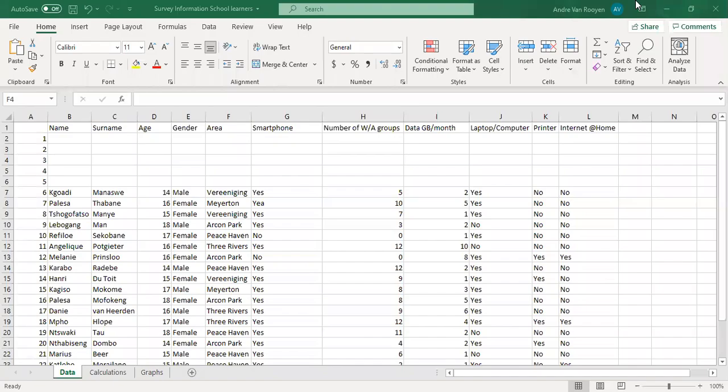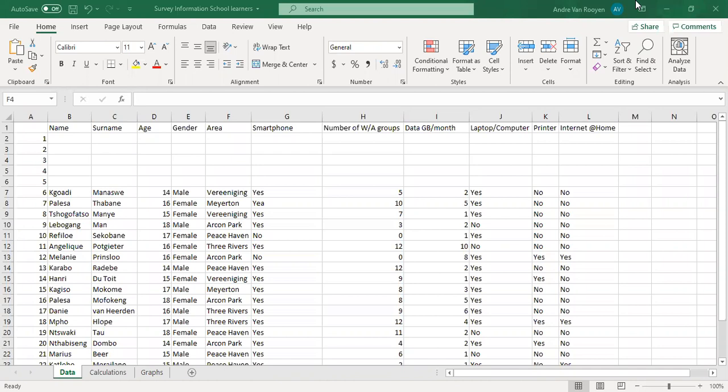Okay, so the point is that you need to choose an Excel spreadsheet that fits in with your idea of your focus. So if you want to focus your questionnaire on school learners, you will choose the one with the school learners, and there's different options for that one. If you want to focus your research on educators and how they are using technology in their teaching and way of educating after COVID, you will choose the one on the educators.